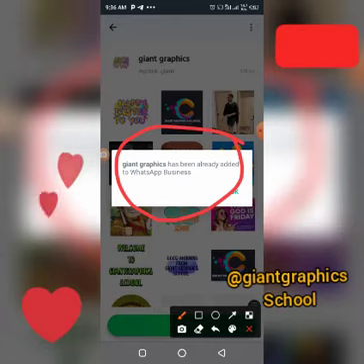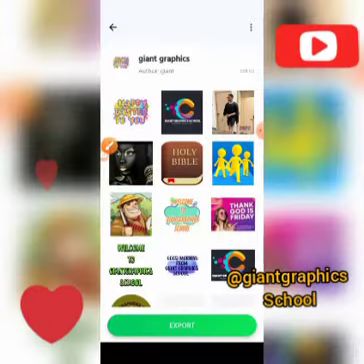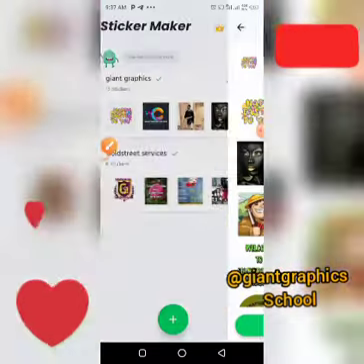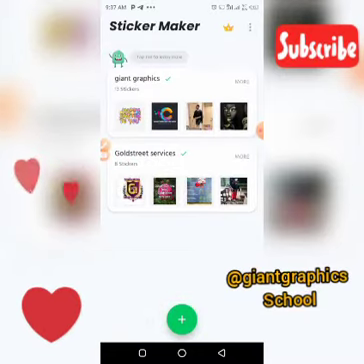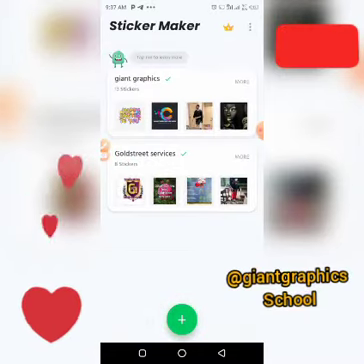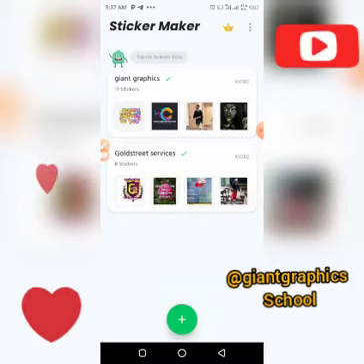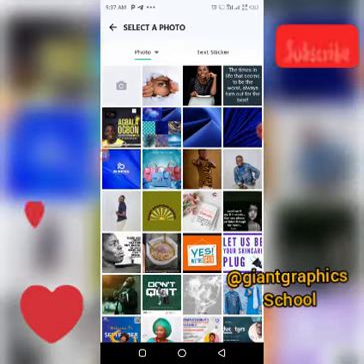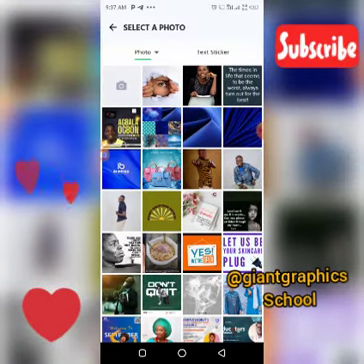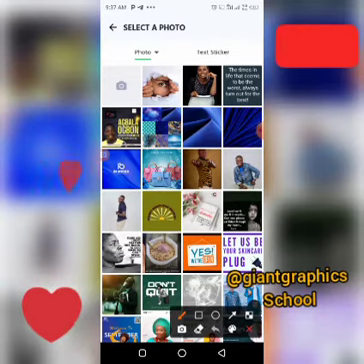Then remember, just like I said, you can make stickers with text. Let's just try that. I'm going to click on plus again, and this time around I'm not going to choose any picture. I'm just going to click text sticker.